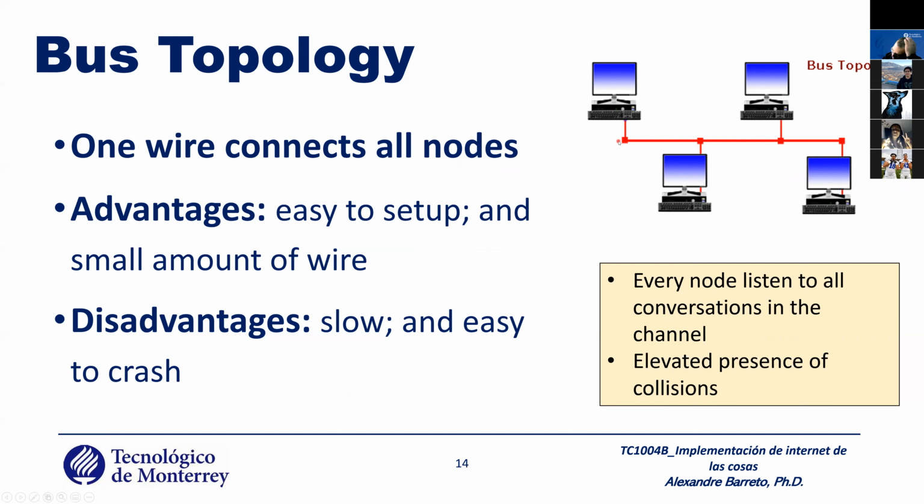This type of network, you don't use anymore, okay? But it was very common in the beginning of networking. And the problem is, if one part of this cable is disconnected, all the network is down, okay? The important thing here is to fix this situation. When you use one bus only, if you have two people that transmit in the same channel, you have a collision, okay? To understand collision, fix this situation.